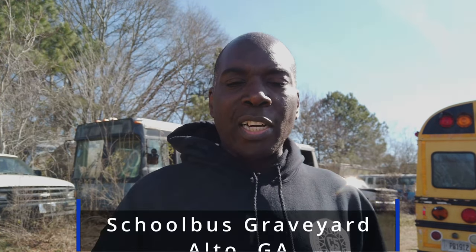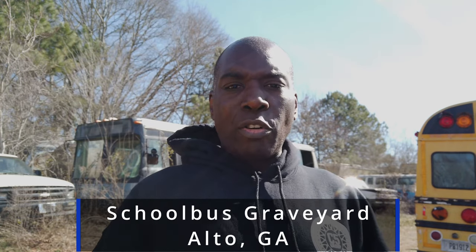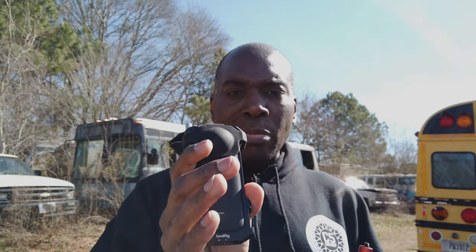Today I am at a location in Alto, Georgia called the Schoolbus Graveyard, and that's what I'll be using this camera for. Now, along with the camera, there are a number of accessories.